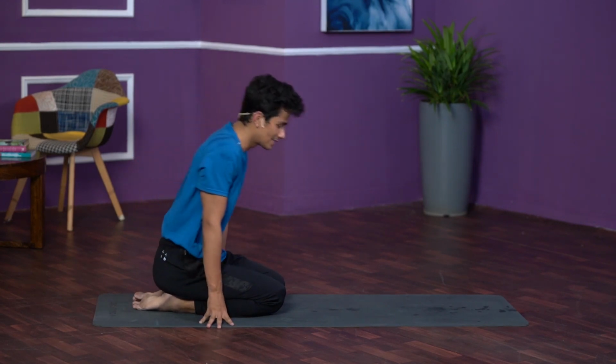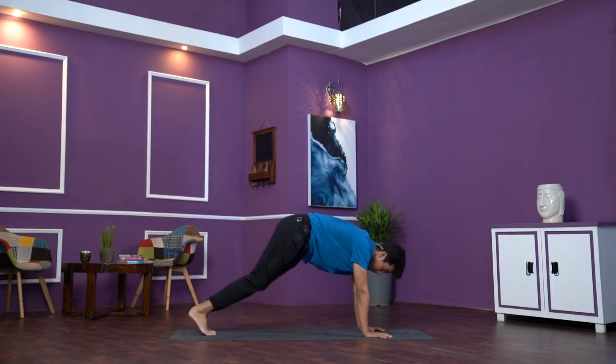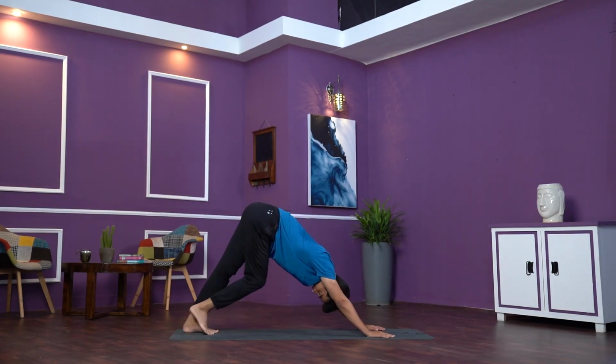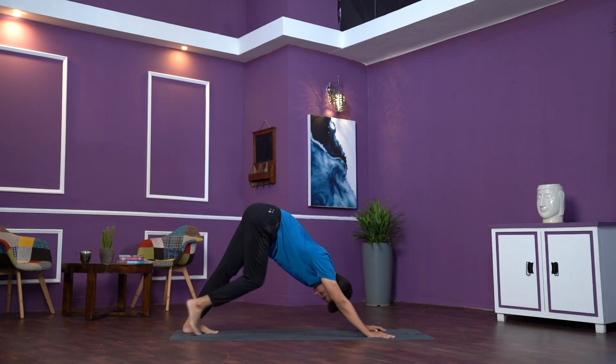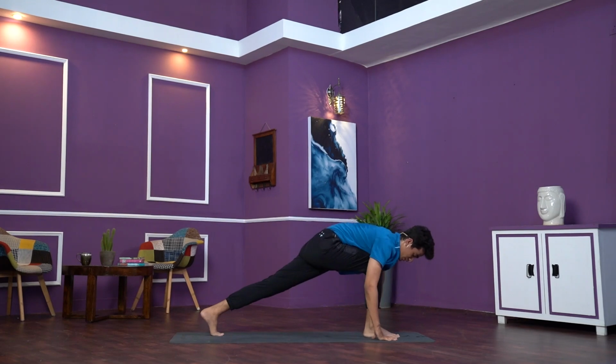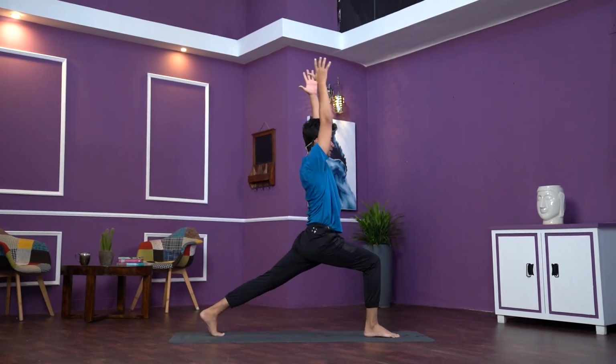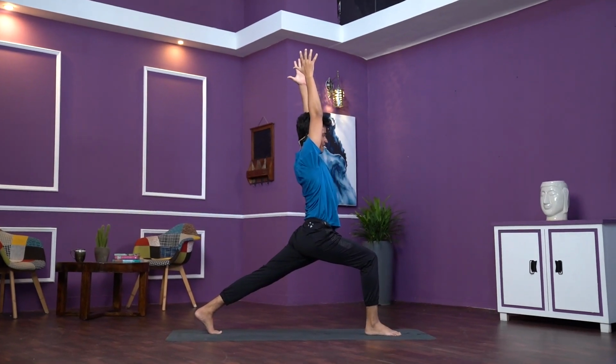Okay, let's start one more time. Take yourself back into your mountain position. Inhale, lift your right leg up in the air. Exhale, step your right foot in between both your hands. Make sure your right knee is in line with your heel. Raise the hands up into a high lunge.